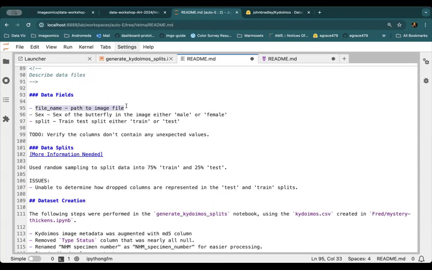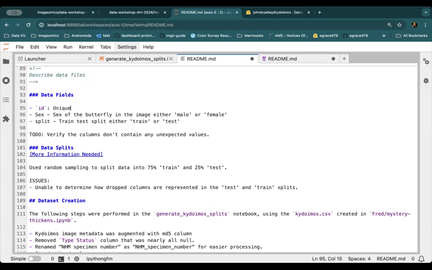We don't have a file name column anymore, but what we do have is an ID. What's important about the ID column? What's special about it when we look at our number of unique values? Right, it's unique.